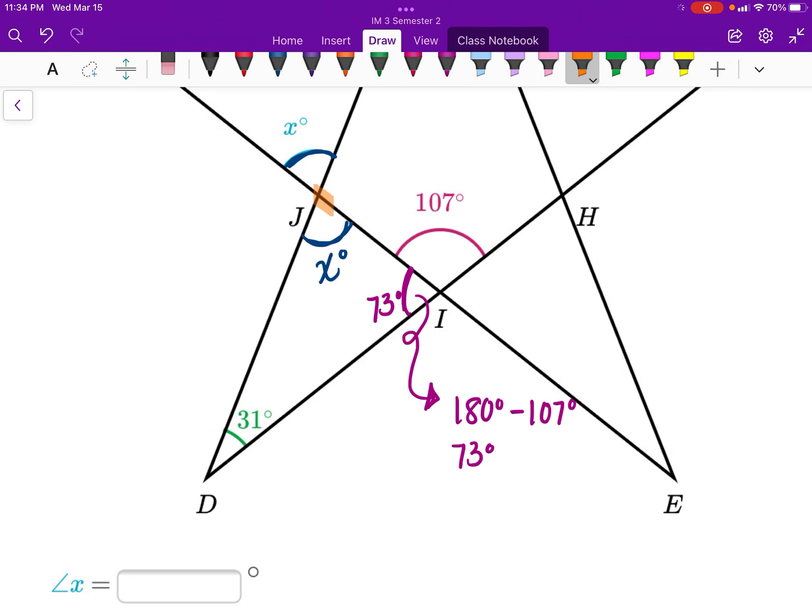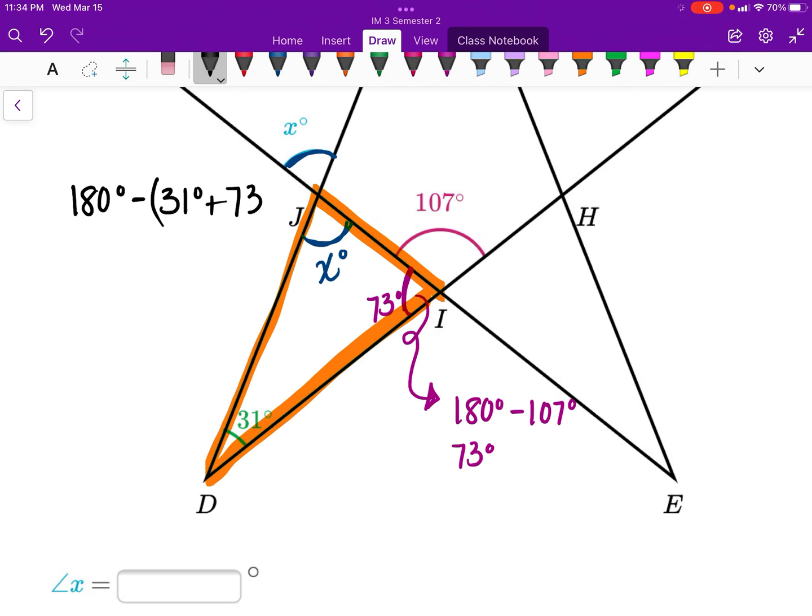So if we want to find x, we are going to be using this triangle here. We didn't get too fancy and use the bigger ones, but we're going to use this one here. So now we have to do 180 minus (31 degrees plus 73 degrees). Notice, guys, I do put parentheses. I could also express it as 180 degrees minus 31 minus 73. I could do that too. It's the same thing. I'll just keep it with the parentheses here. So that's going to give us 180 minus (31 plus 73), which is 104 degrees.